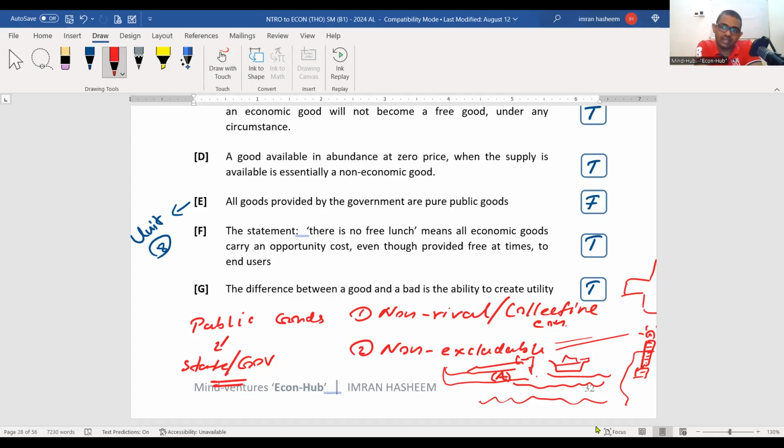So there are things provided by the government that are not public goods. They are private goods, even though they are provided by the government. So we say all goods provided by the government are public goods. That's wrong. Government can also provide non-public or private goods. If you take SLTB buses, railway services, electricity, if you don't pay your electricity bill, what would the CEB do? Would they keep saying, because you're not paying the bill, don't use electricity? We can't stop, we have to give you? No. What would they do? They will come and cancel your connection. They will stop you, will exclude you.